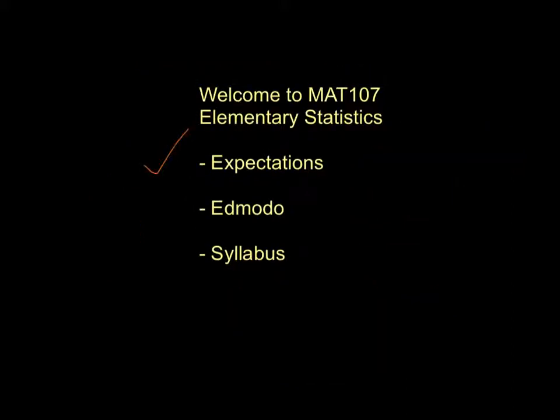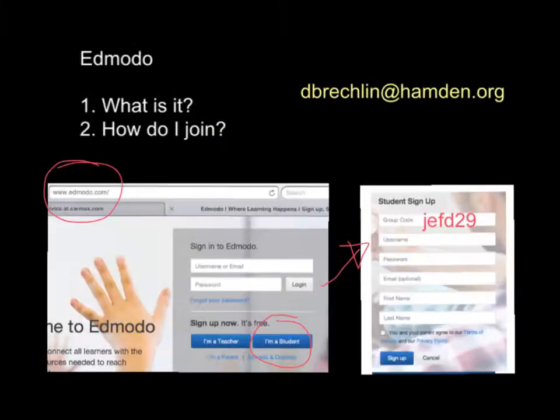Alright, so we've covered our expectations. Onward to Edmodo. Edmodo, what is it and how do I join? Let's cover what it is first. It is basically just a nice little method for me to give you push notifications and send out material. I'll send out a lot of stuff for you in advance. I'll be able to post some PDF files of the lecture notes in advance of the class, along with things like the syllabi. So any kind of handouts in the class, I'll be able to post that, as well as just some basic announcements. This will be our major means of communication.